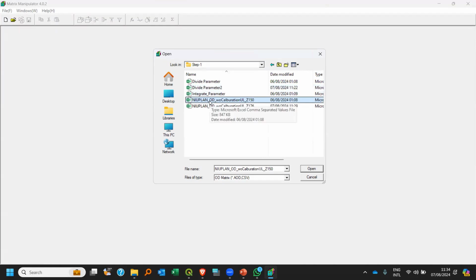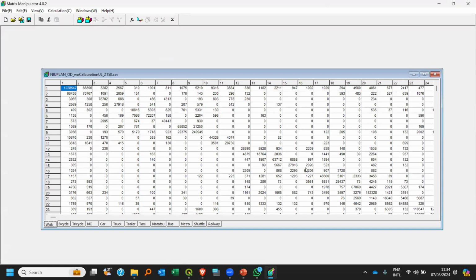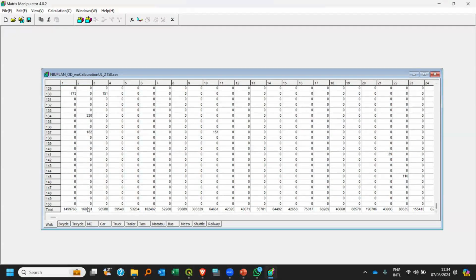Then you press open. If you scroll down to the bottom part, you'll see it has 150 zones. This is the old zones. But we want to convert them into the new 175 zones.